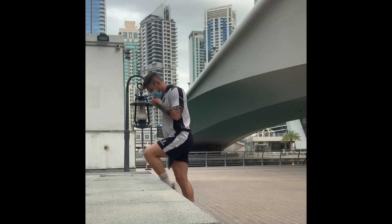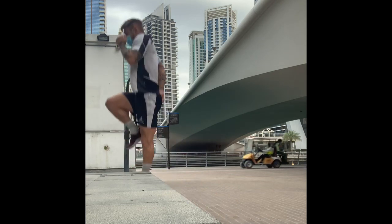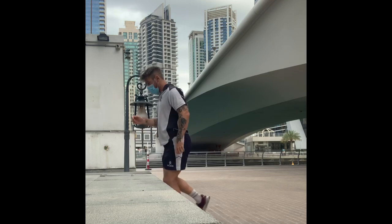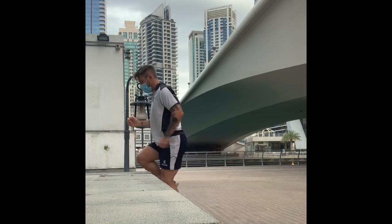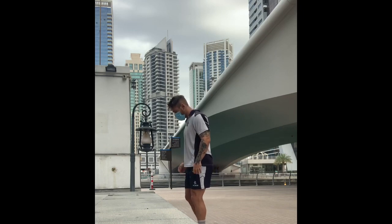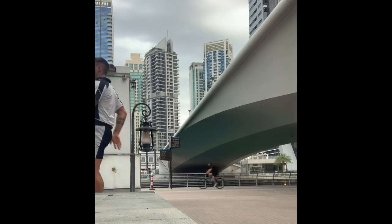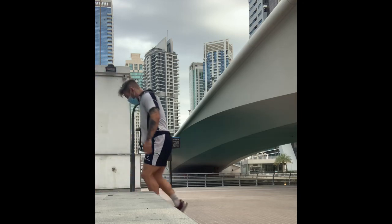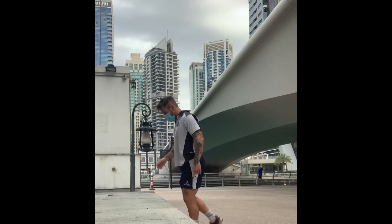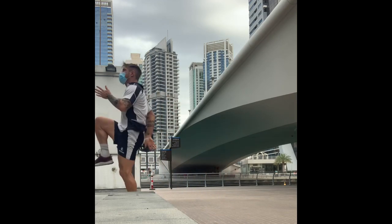Three on each leg, 3 sets of that before we move on to our next exercise. Which is very similar. Okay, we go into a controlled lunge, into an explosive move, and then into 3 explosive high knees. So really transitioning from that explosiveness into our running style.